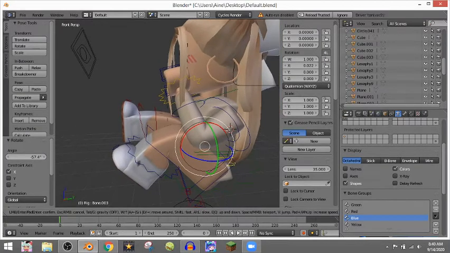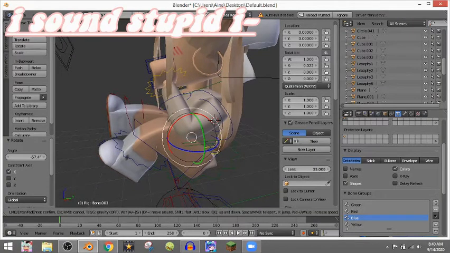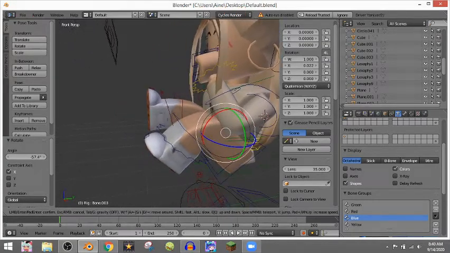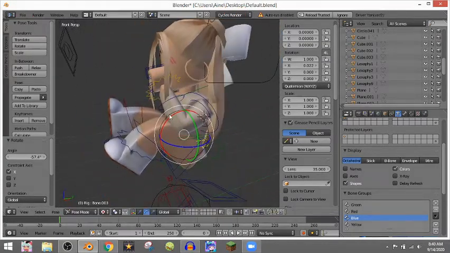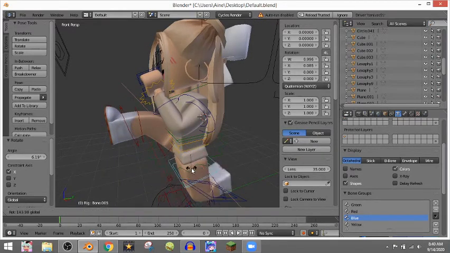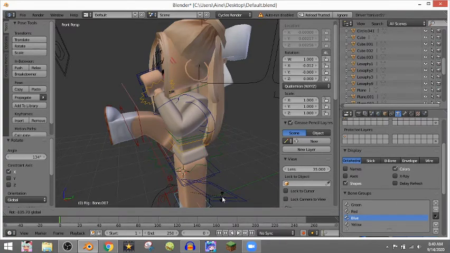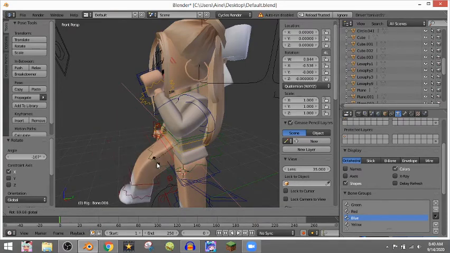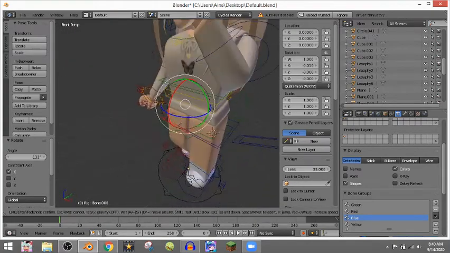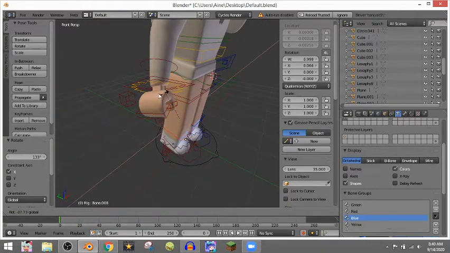So anyways, I'm not going to want my rig to be sitting down as if it was on the floor. I want it to be standing up. You can select the leg again, and you can move it back. And then you can just make it straight again. And you can even keep the leg a little bit bent at the knee like that. I don't know, it kind of makes it a little bit nicer, I guess I could say.